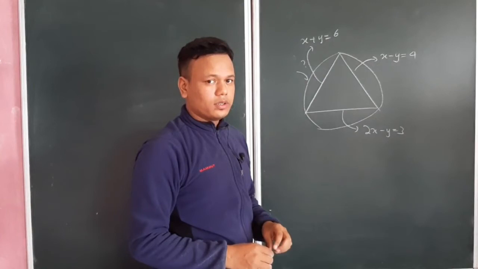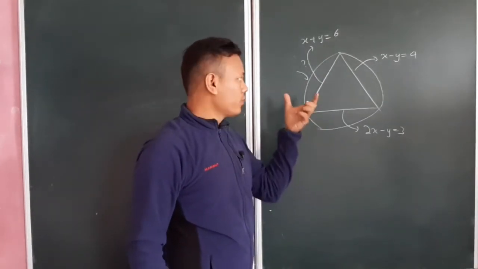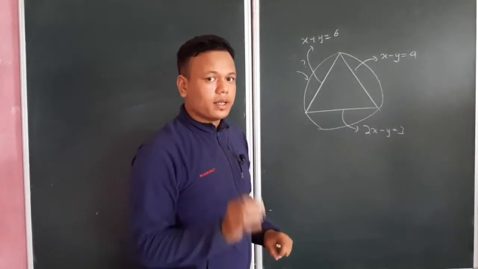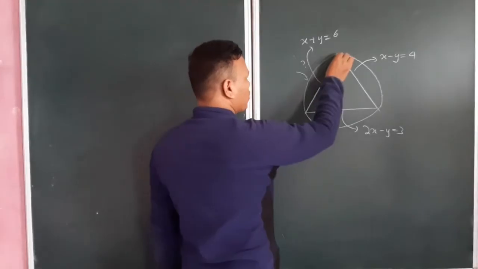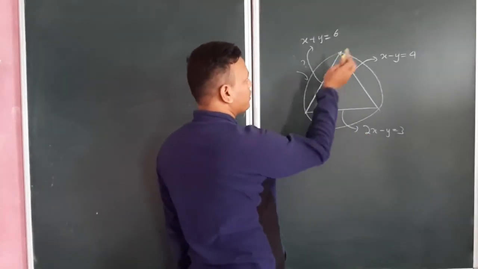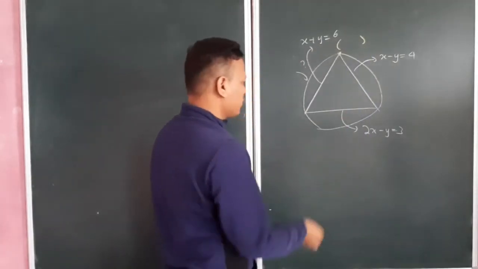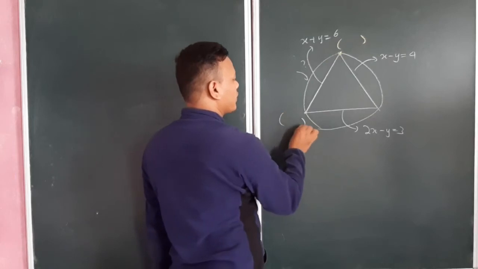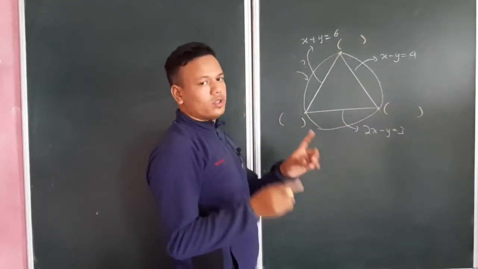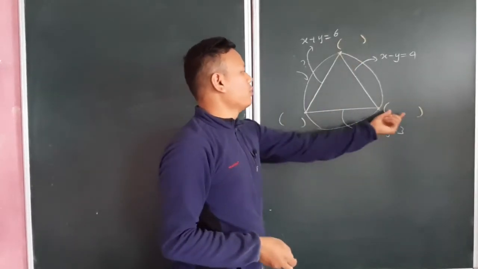So if the three sides are represented by these three equations, then you need to find the equation of the circle. You have already done this kind of problem in an earlier exercise as well, but here your work is going to be simple. How? Let's try to understand. Can you find this point? Yes, obviously. This is the point of intersection of this line and this line. Find the coordinates of this, similarly find the coordinates of this and of this. Then you need to find the equation of a circle which passes through these 3 points.